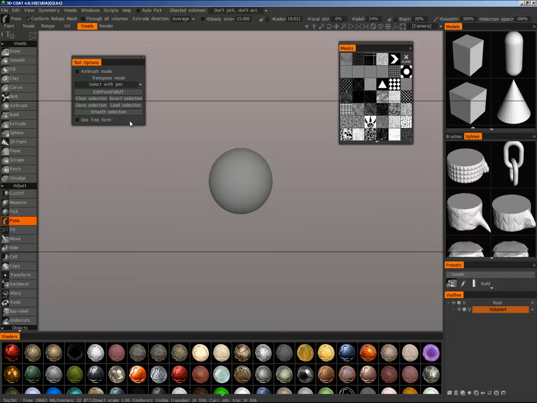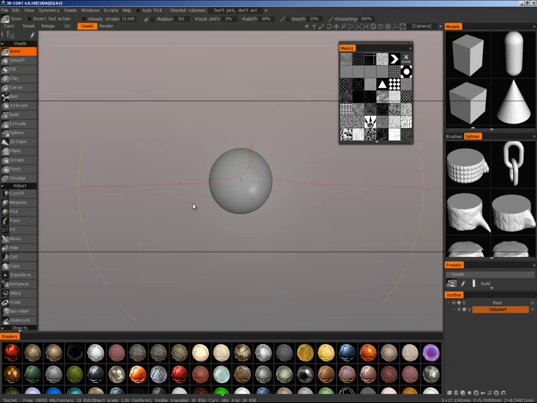Because I tried ZBrush also, and while it was really nice, I ran into a few problems. I know that they've since corrected some of these issues, like with the Dynamesh. I also tried Sculptris, another one, which was pretty freeform, but it seemed a little bit too limited, and it kept crashing.